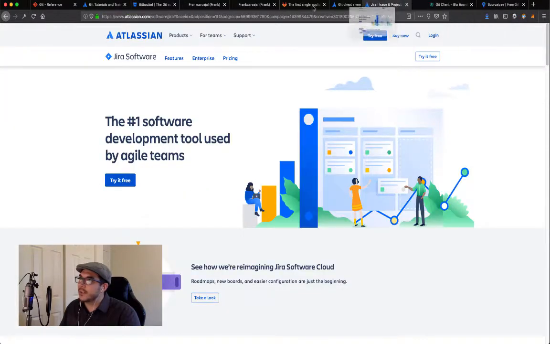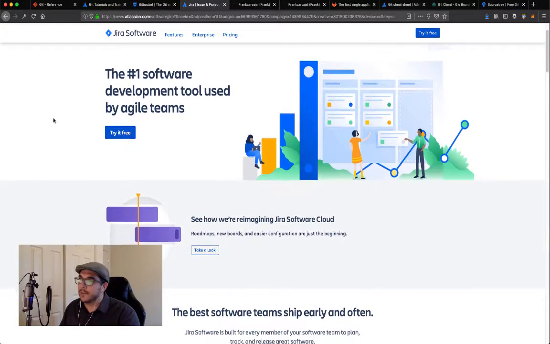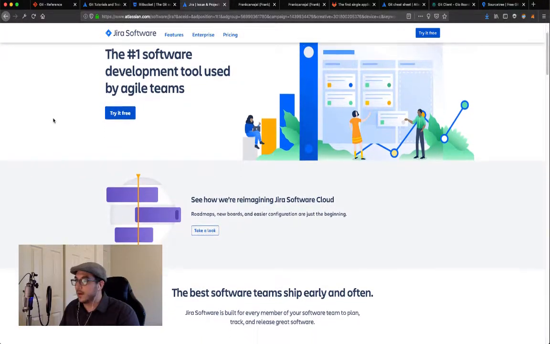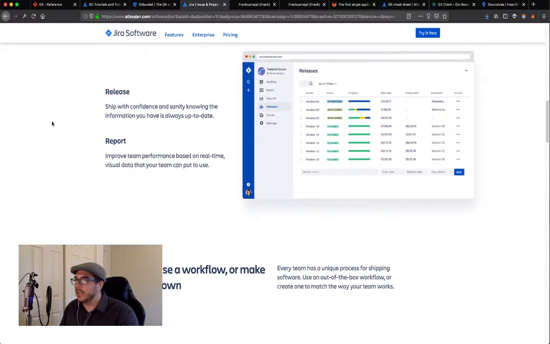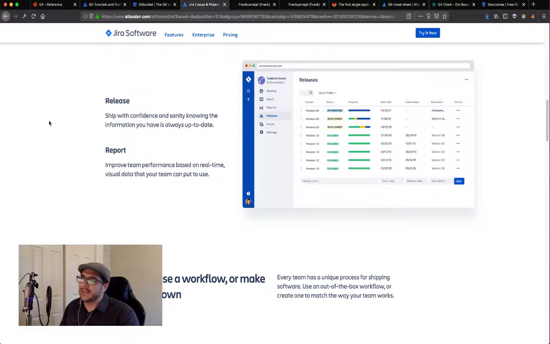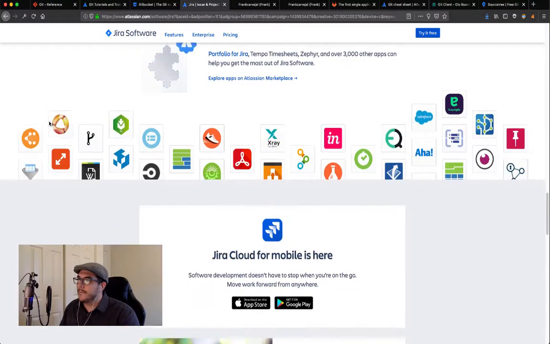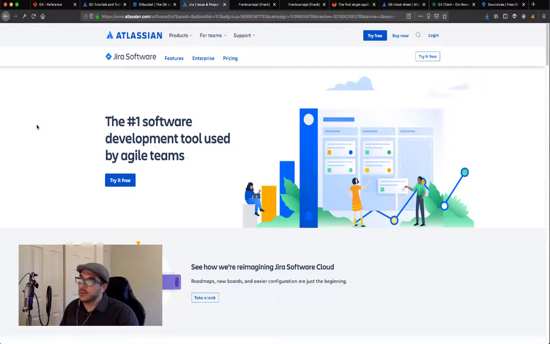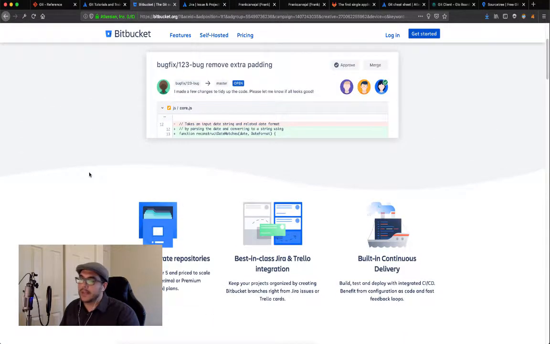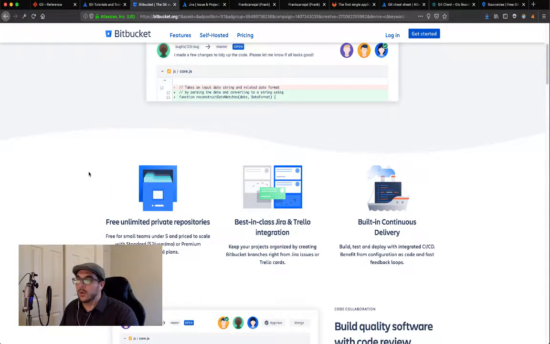One of their other products is called Jira, and this is a product used to actually develop software with teams and tickets and systems for releasing and backlog items, and it even has a Kanban board built in. It's not the greatest product. They have incredible design, and you can look at this and it sure looks like it's a great product. It is a very powerful product, and it is used in a lot of corporate companies. Jira in combination with Bitbucket. But Bitbucket is where you actually can store your repositories.